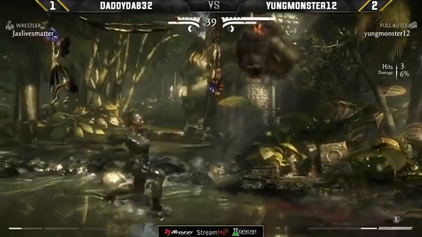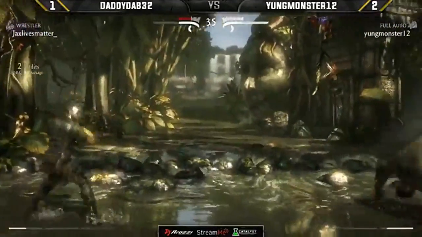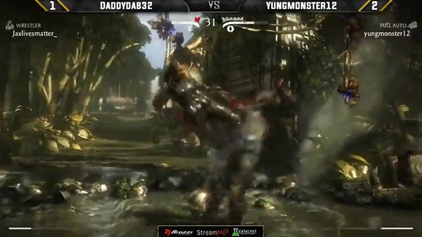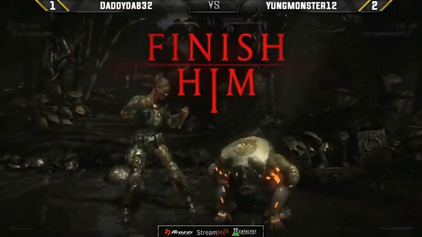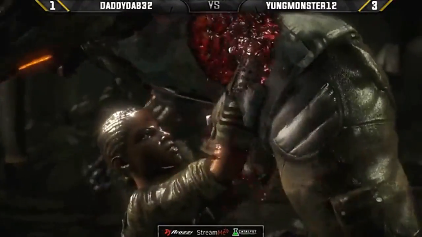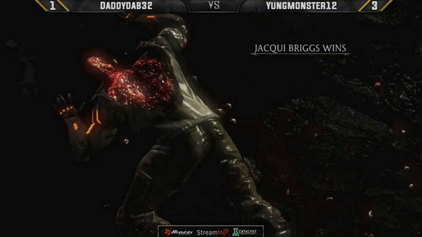And the full screen game, so hard to deal with. Gets the jump kick. Jump kick connects. Oh, and he doesn't get the anti-air. So unfortunate. YungMonster closing it out. Dab almost on the verge of that game 5.